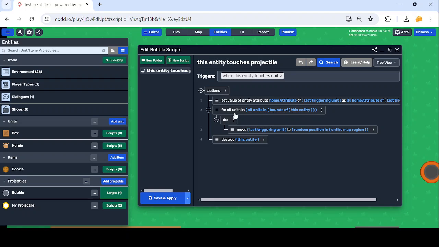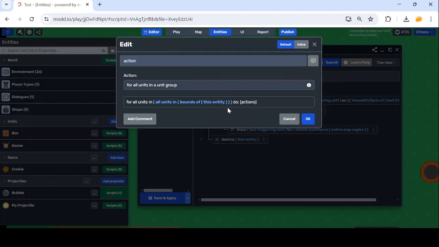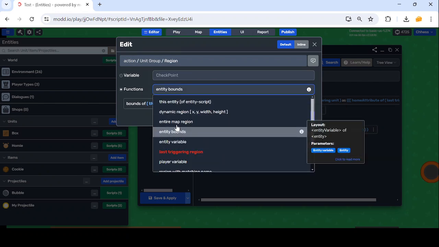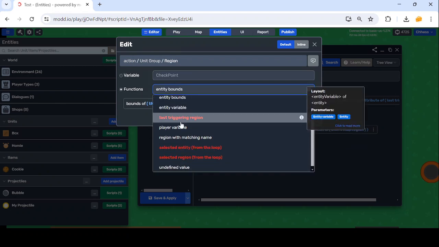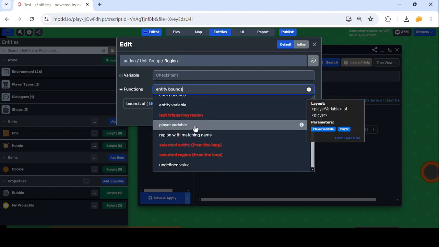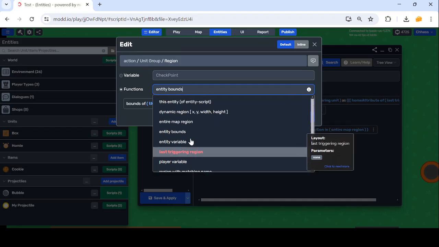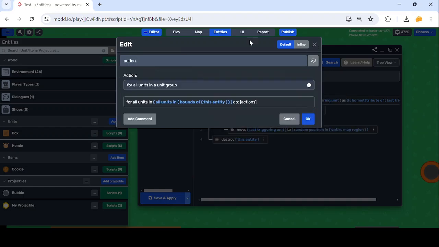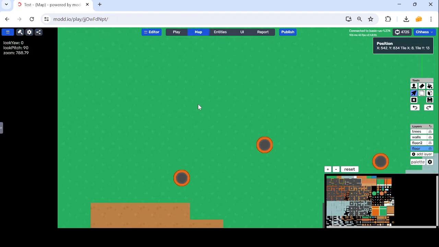Now let's talk about position. Position is really similar. It's just your coordinates. So let's just talk about for all units in position, we can just say, I don't see position here anywhere, but basically position is just x and y coordinates. So I'll just show you those on the map. That's an easier way to show you guys.